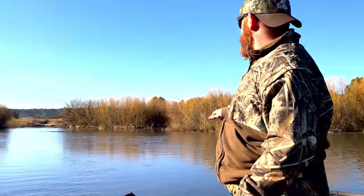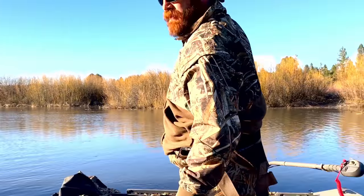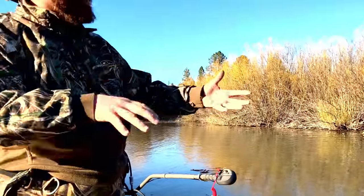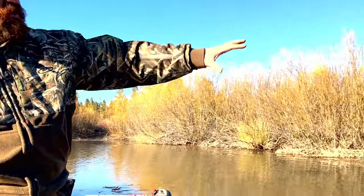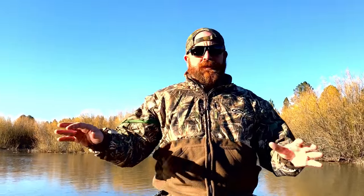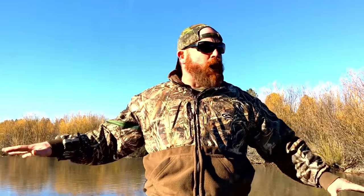As you can see, this is one of the back sloughs off of the river, and this doesn't show up on your maps — it won't show up in the riverbeds, you've got to get your feet down here. But look at this: this is the perfect setup. You can get your boat right in there, set your decoys, the ducks are going to want to be in this kind of stuff. They come over and eat the edges of these fields, so this is the perfect place. This is exactly the reason we go out and scout. On your topo map, look for low-lying areas where the river breaks up a lot — that's where you'll find these potholes.